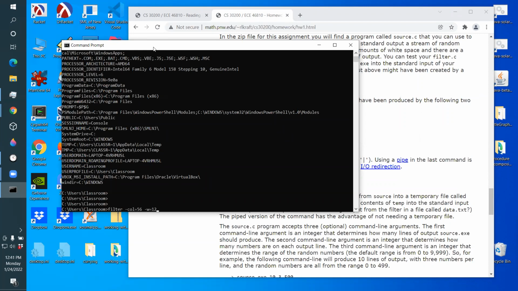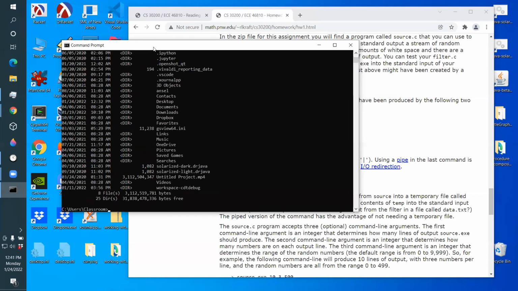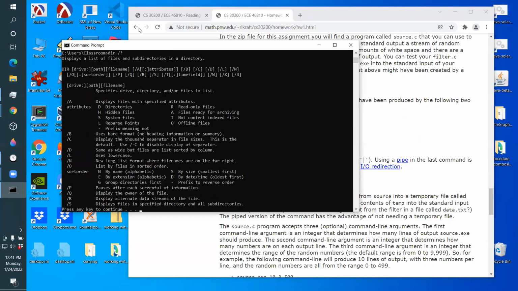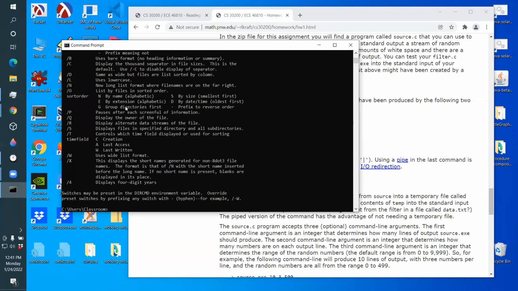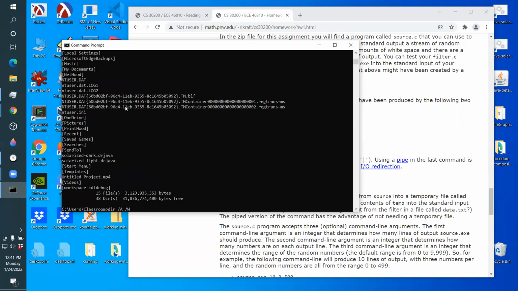See, then you could do first and then you could do them in any order you want. That's why programs like dir, when it takes its options, they're all named. That's why the options have names to them, so you could do them in any order you want. So you can say dir slash a slash w. Or you could do dir slash w slash a, means the same thing. You can also combine them together.